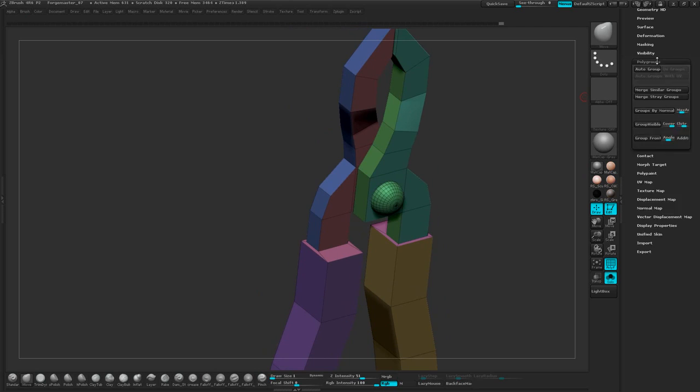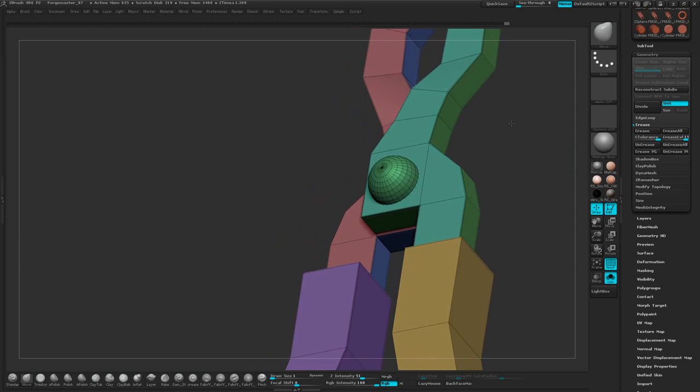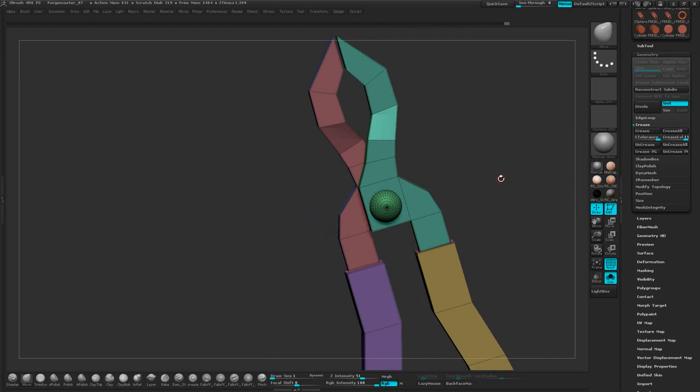Now we're going to go on to geometry. And we're going to do crease and then crease by polygroup. And this is going to crease the edges depending on the polygroup, where one polygroup meets another one. And then we're going to see what it looks like when we subdivide it.